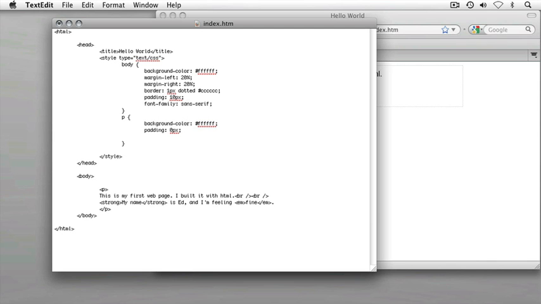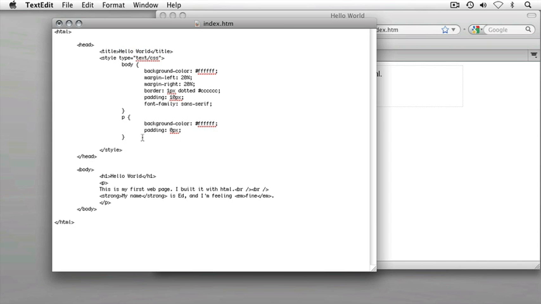Let's add a heading to our HTML. A heading is essentially a title, and smaller headings become subtitles. The H1 tag is the default largest size of a heading in HTML. So I'll create an opening H1 tag and a closing H1 tag. And between those two tags, I'll add a title. In this case, I'll type, "Hello World," just like the title we have displayed at the top of our web browser.